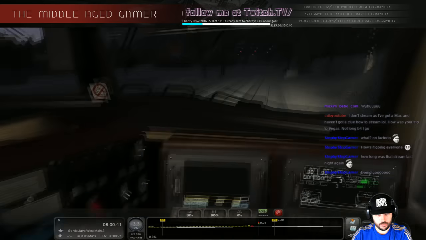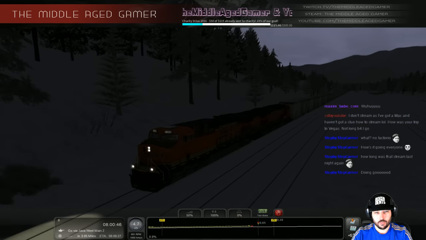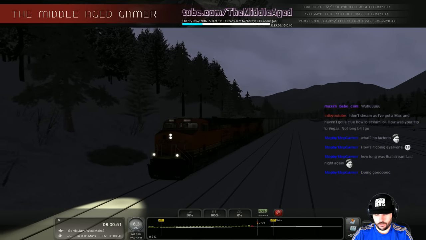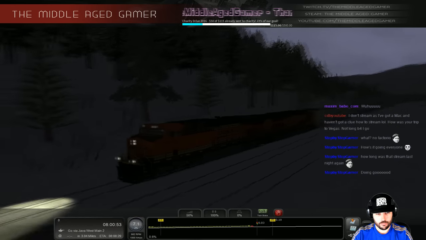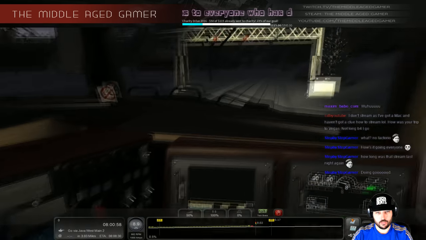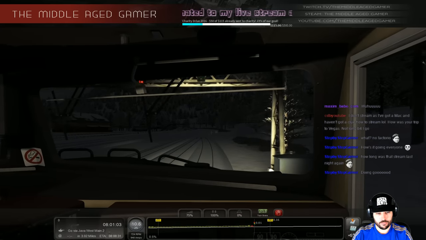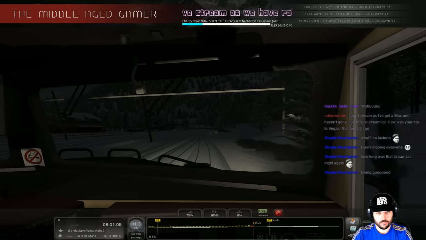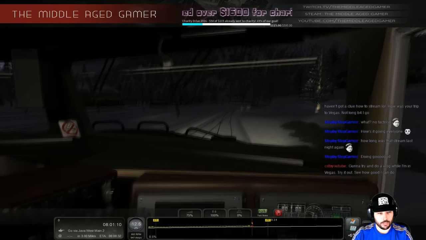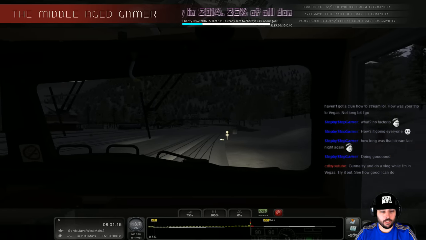Ooh, I got the step lights on. Let's turn those off. There we go, more like it. It's like an early morning, as you can see. Hopefully it gets a little bit brighter as the day goes on. Frame rate looks really good. Turn that cab light back off. We need it right now. You guys can see the beautiful mountains and scenery here in a little bit.